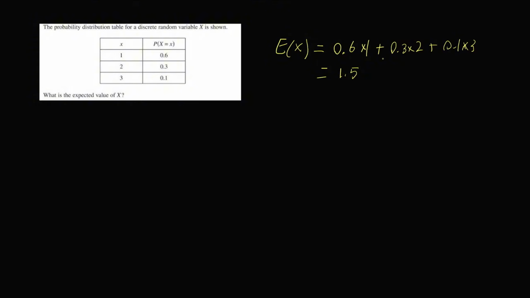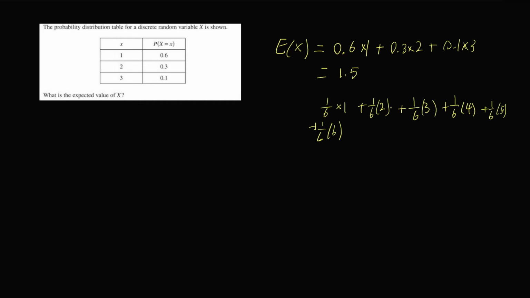And the expected value in real life is a concept such as rolling a dice, right? So when you roll a dice, what is the expected value that you get? It would probably be around 3, right? Would it? Well, it's 1 over 6 times 1, plus 1 over 6 times 2, plus 1 over 6 times 3, plus 1 over 6 times 4, plus 1 over 6 times 5, plus 1 over 6 times 6, right?